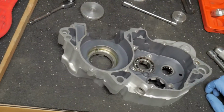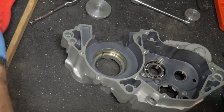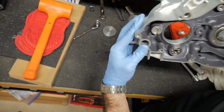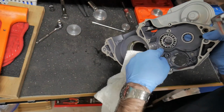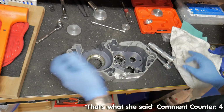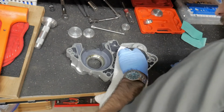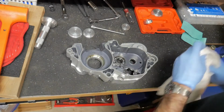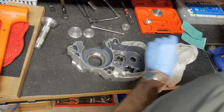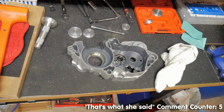Okay. Back up here. The mallet. I zoomed in, I need to zoom out. Right. Okay, next. We officially have... Oh, it's not going to go in. Bearings, that big one. There's no way. This isn't hot enough anymore. Looking good so far. Let's see if this big one goes in.